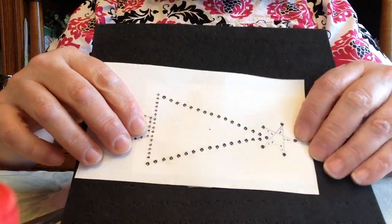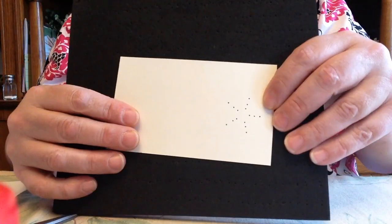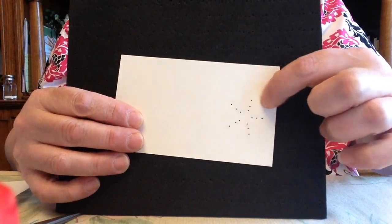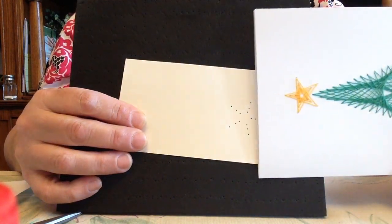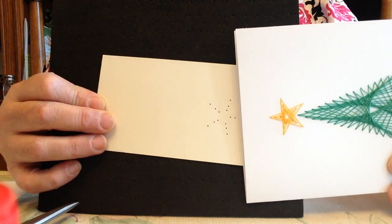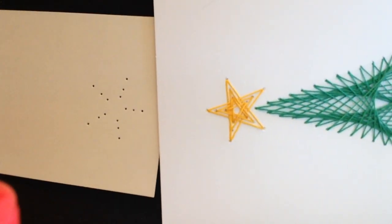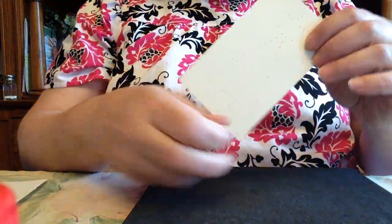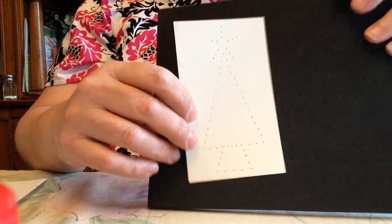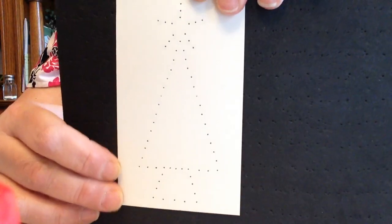So I have poked all the holes in the star. You pull the paper away, and you're left with these holes. Now, in the end, when the string is all strung on it, it will look like that. That is the same pattern. I did one ahead of time that will fit the card. It's a little smaller than the tree that I used on my Christmas cards.